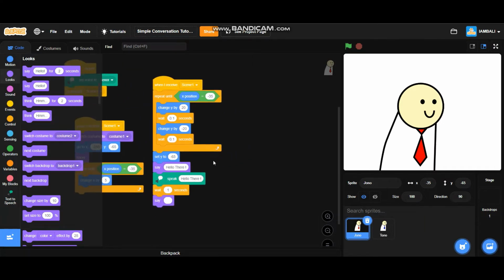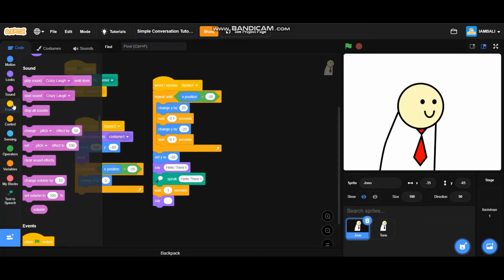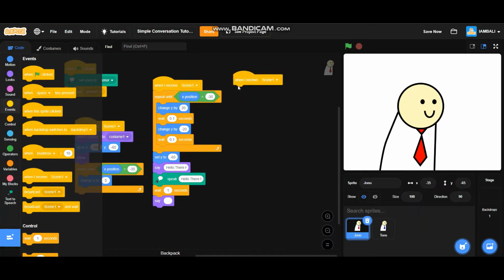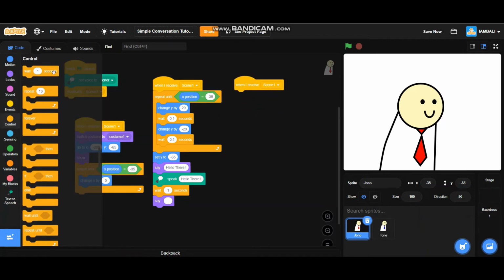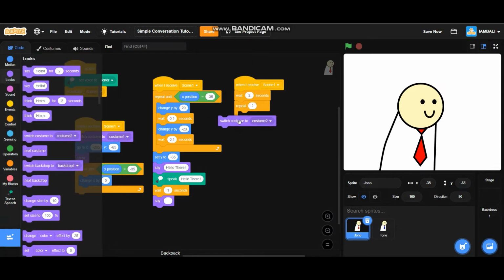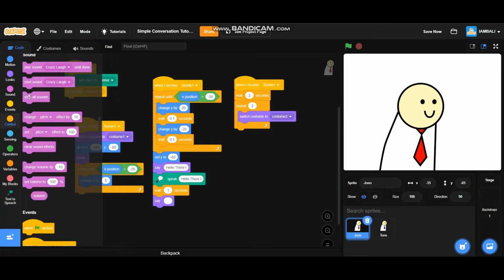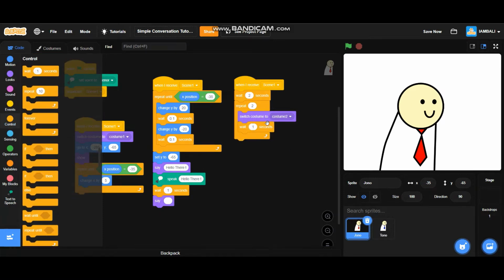So to make him look like he is talking, go to events. When I receive scene 1, wait 2 seconds, and then repeat 2 times. Add a switch costume block, switch costume to costume 2, and then wait 0.1 second.